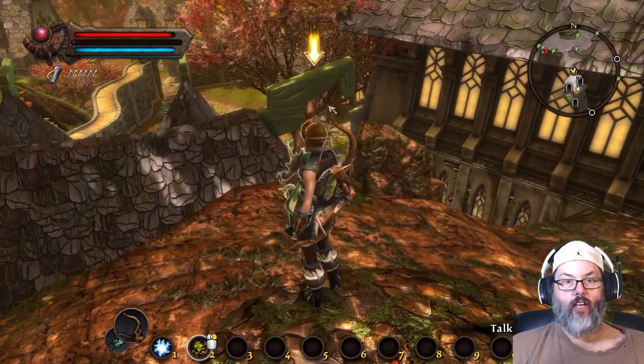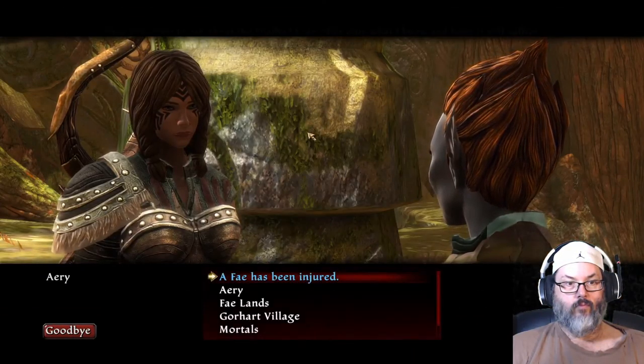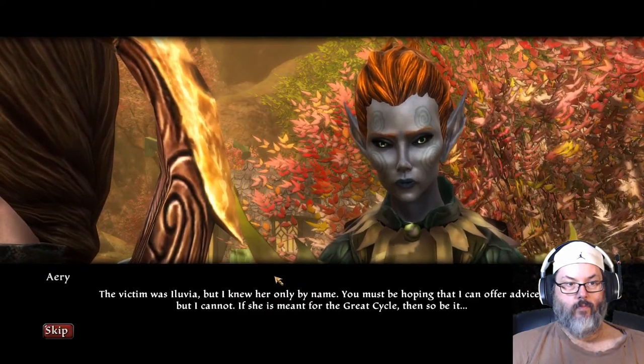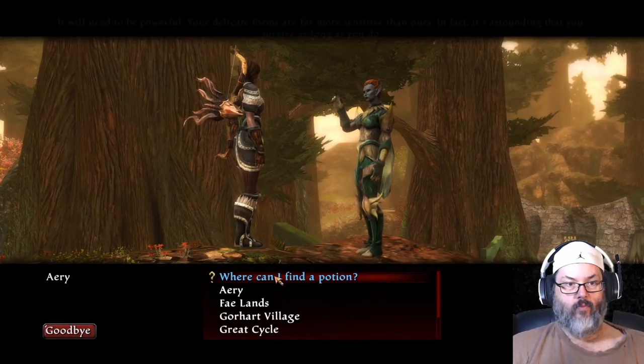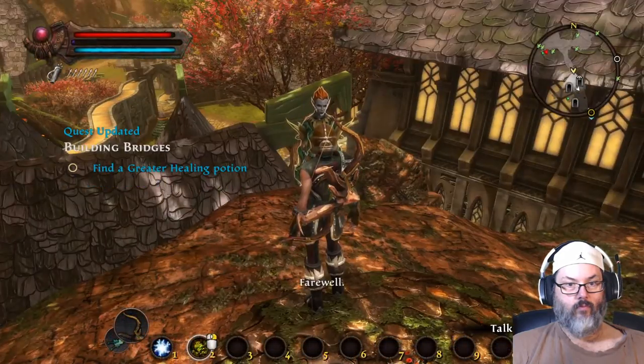Looking down over the town of Gorhart. May your hollow, your fate. Have you come to ask about the Tuatha? Yes, the victim. However, it will need to be powerful. Perhaps your mortal apothecary can provide one. You can always create farewell.